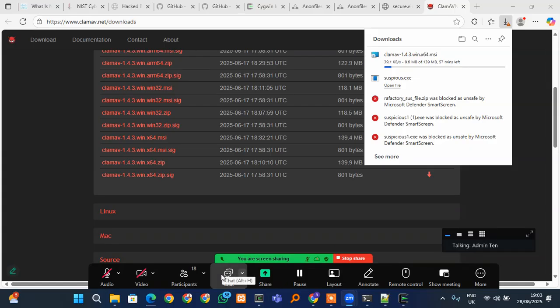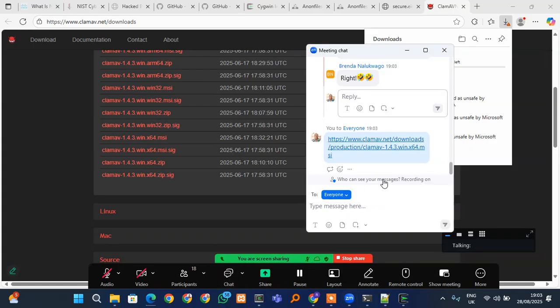Who has been able to download ClamAV? Please share your screen. I've downloaded it, but I'm still lost after installing links. After installing what? Links.